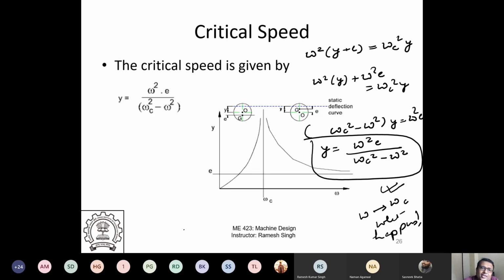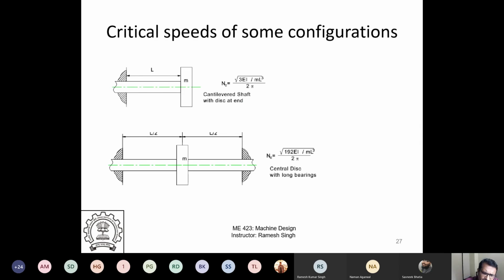E and I will be different. Let's assume E and I deflections will be different, yes, but I want to find out the natural frequency. It will be a function of E and I, agreed. But how do I find that out for a given condition? Let's take a simple condition, a cantilever condition. Can I find something out for cantilever?